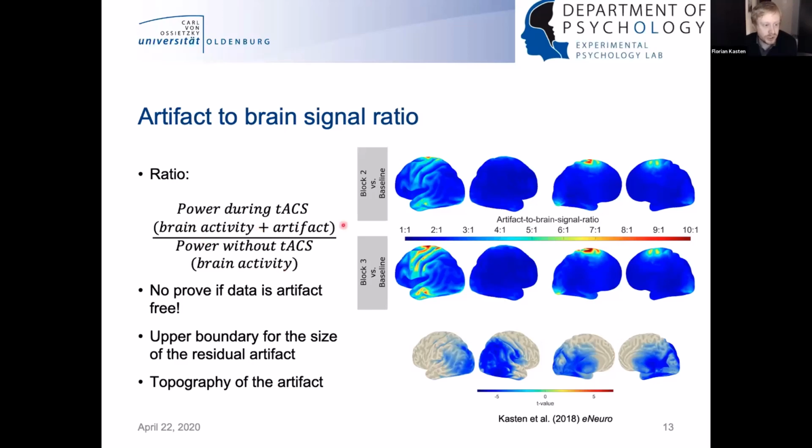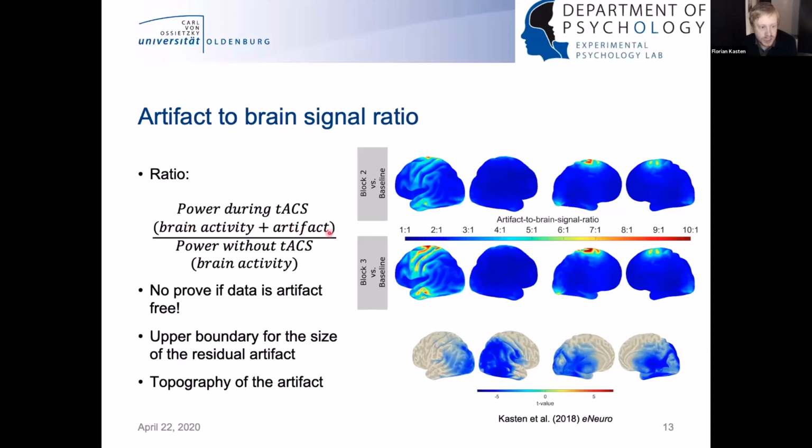So if brain activity plus artifact is still 100 or 1,000 times larger than the brain signal, we may have a problem. In our case, we were down, in some hotspots, to a ratio of 1 to 10. I think the worst voxel in the whole study was about 1 to 100 in a single voxel. But on average, in these posterior regions that we actually were interested in for our analysis, we're down to something about 2 times or 3 times the brain signal.